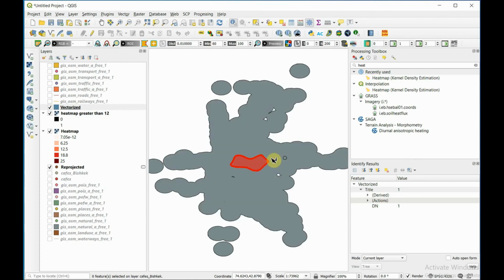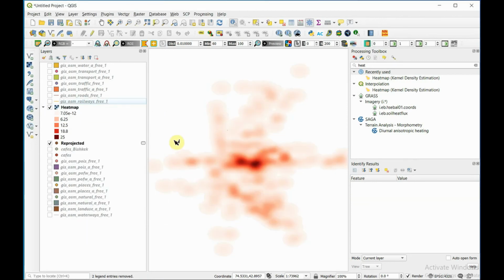So 12, why don't we drop that down to 10 so we get a little bit more information there. We'll remove these. We'll redo our raster calculator.